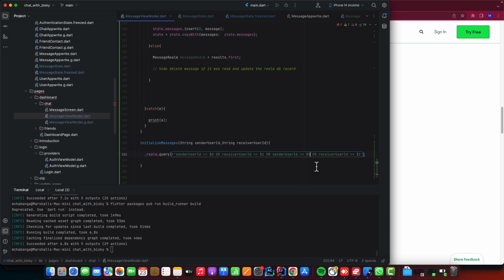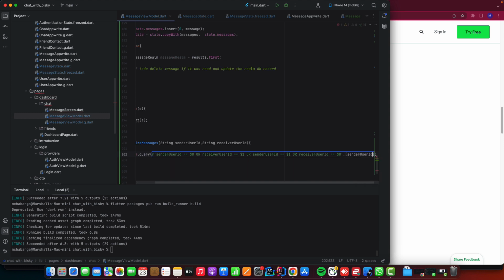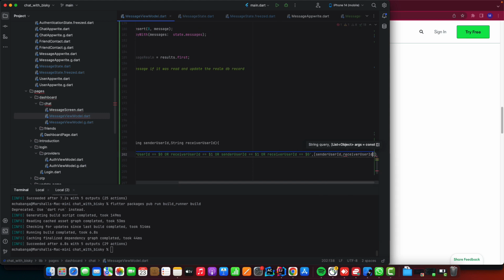Here is now position 1 and here is now position 0, and here you just put the sender user ID in our query and receiver user ID. So we are going to put these messages and we'll put a colon.